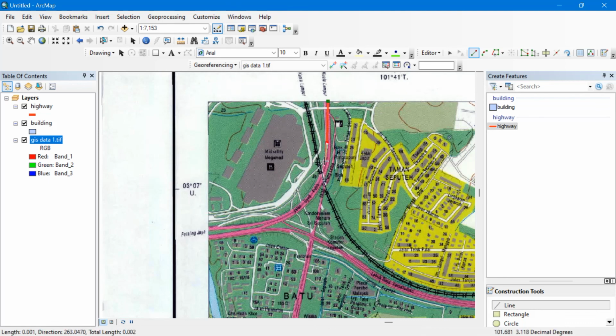That's how you trace line features. Right, double click to finish the part. Then continue on the other side of the highway, the other side of the road. Alright, and done. We are done here.